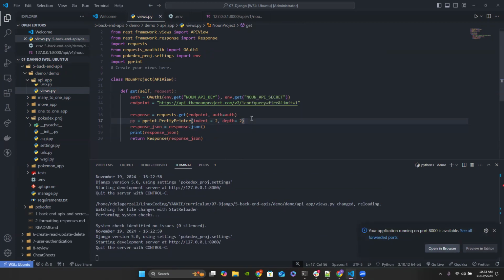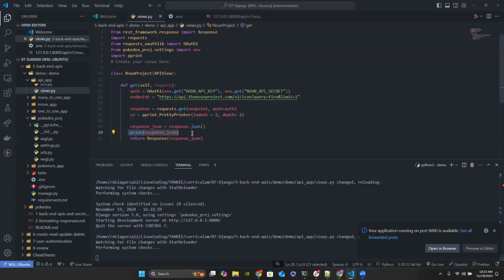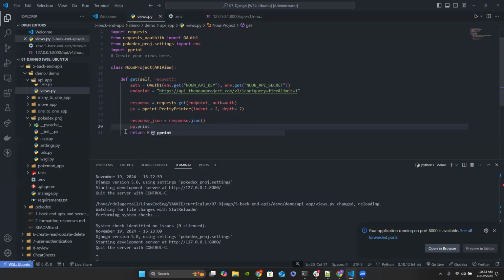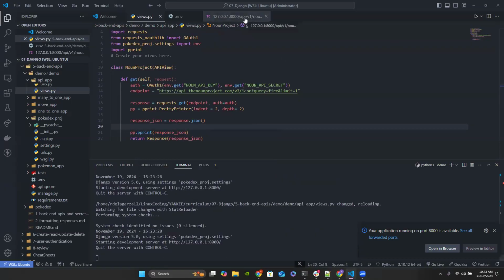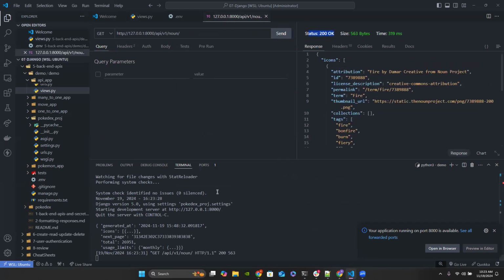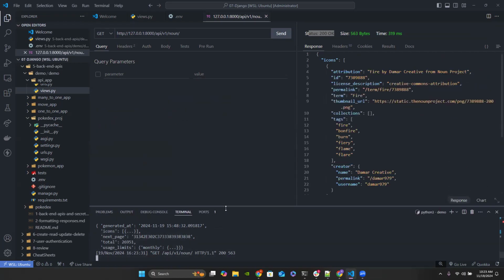After that, down here, instead of just doing our regular printing, where we just print response.json, we can replace this and say pp.pprint, and we pass in response.json. This formats how it gets printed out. We can go back here, make that request again. Status 200 OK, and notice how this time my data is formatted in a nice manner. It's not ugly and all jumbled up. It's a little bit more readable than what it was before.